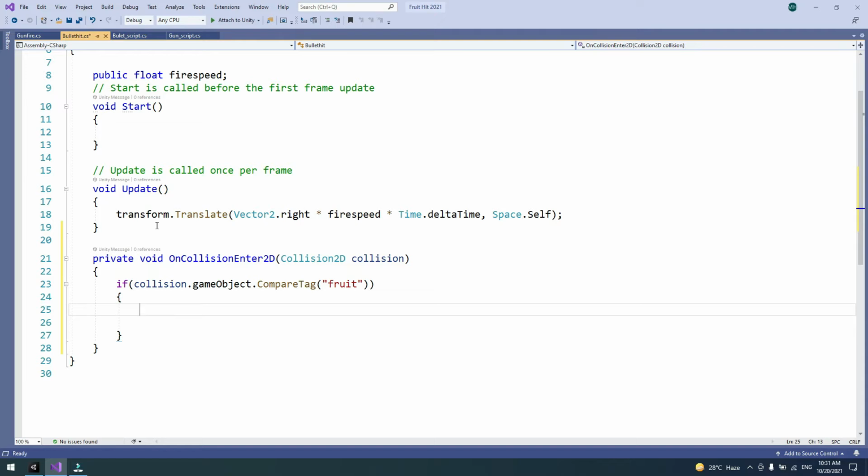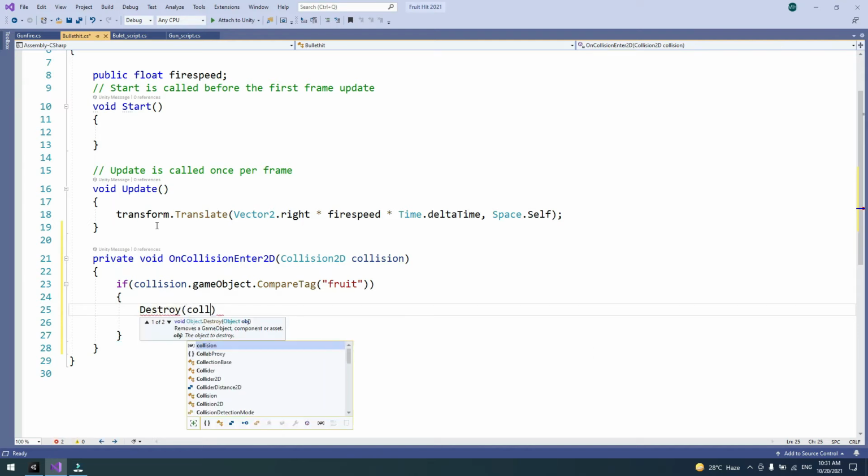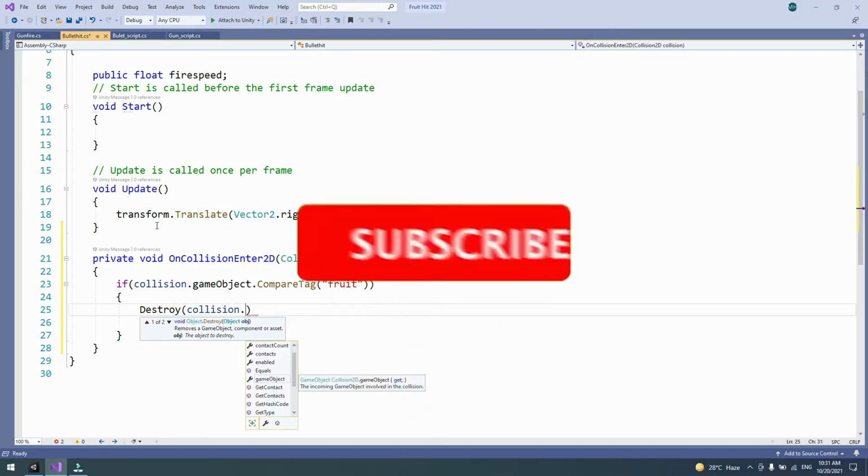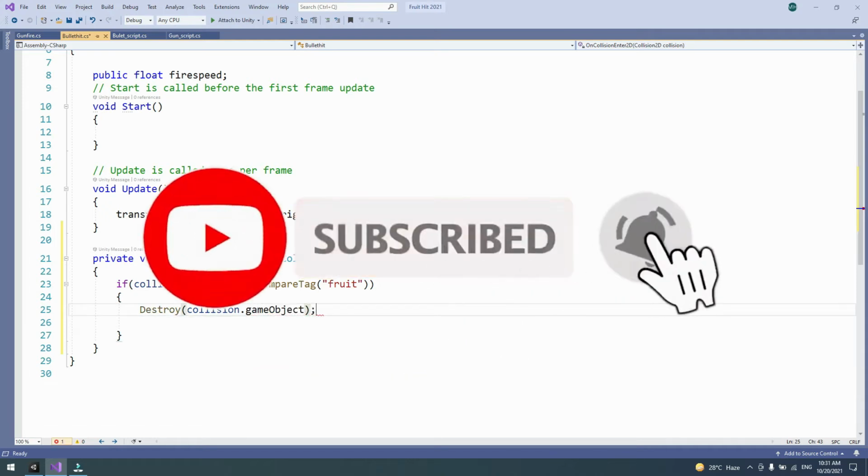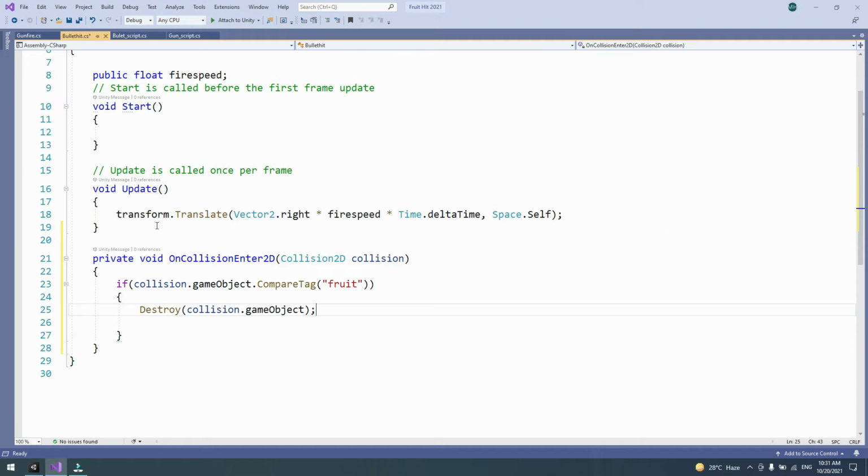We need to add some particle, so GameObject. First we can add the destroy function, so simply Destroy(collision.gameObject). So when we click, our fruit is destroyed and we need to fill the juicer with size.